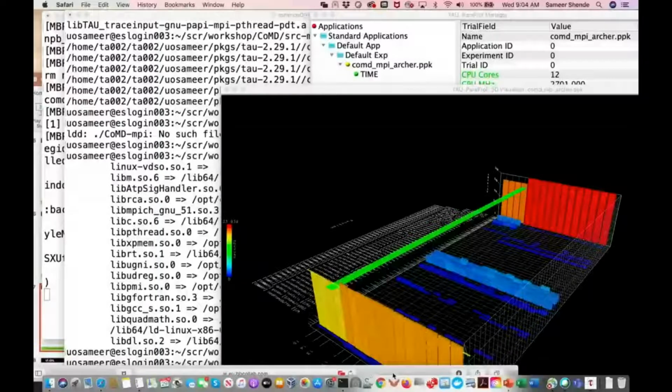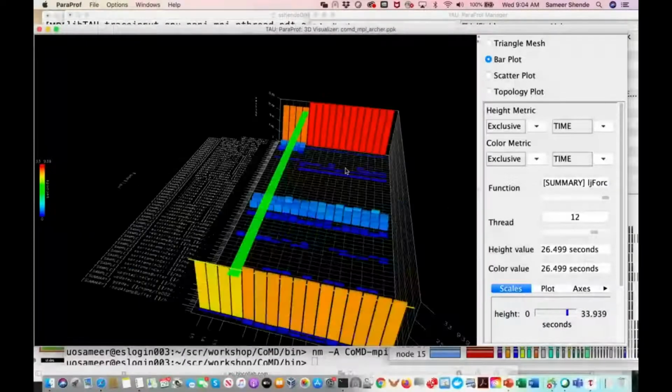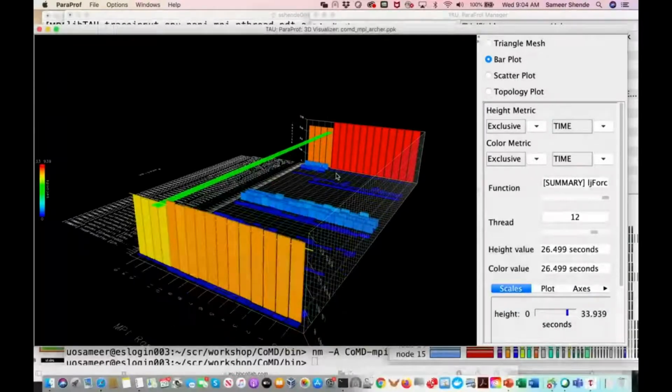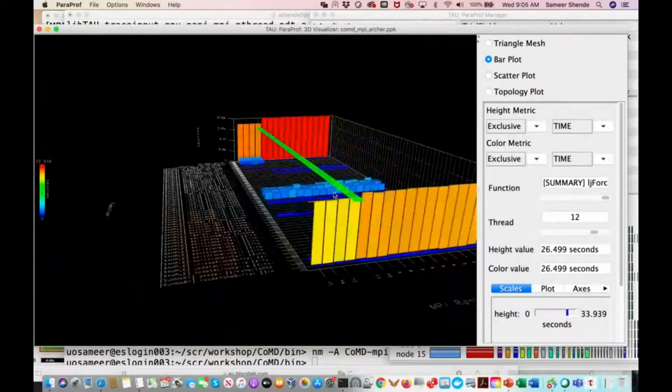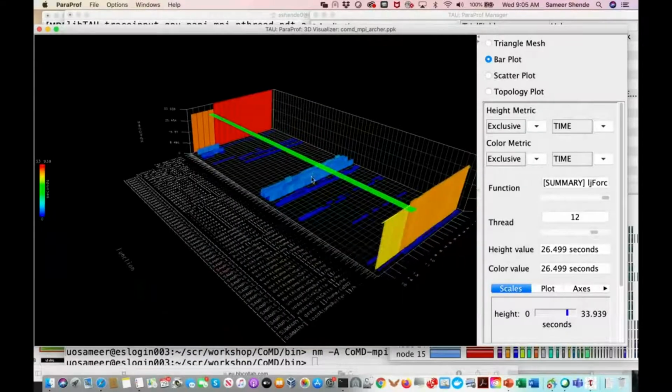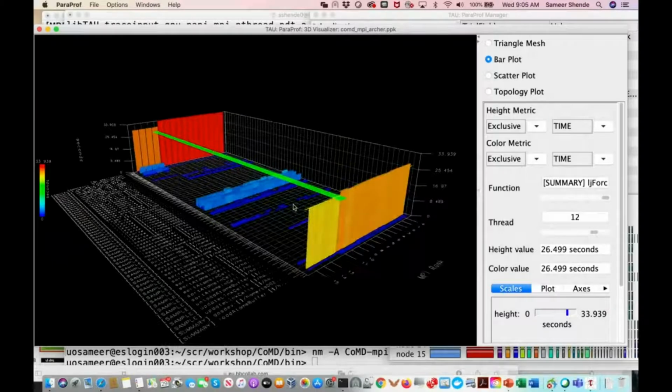Yeah, it's loading. Yeah, I can see it. And the 3D graphics and everything work smoothly on the remote connection?